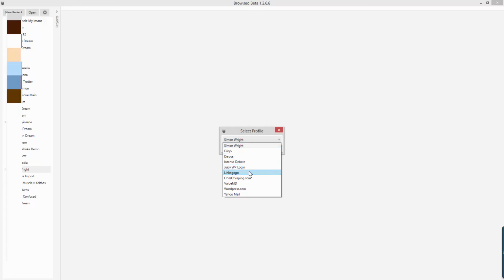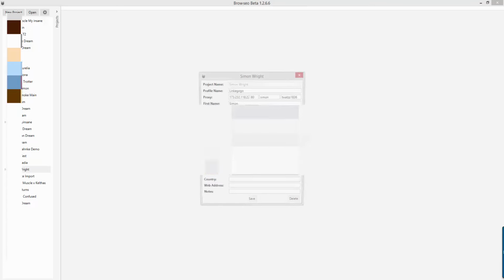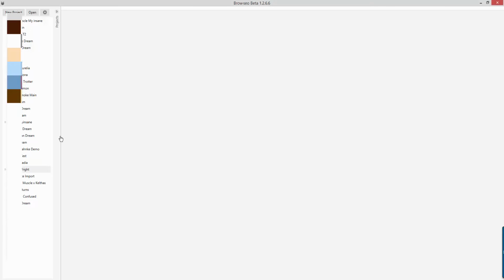When you do the auto form filler, you click on that, and then you get this option, exactly like this pop-up, and it shows you which site you're on. So you just click, okay, link a go. Okay, that's the profile I want to have a look at. All right. Anyway, that's the project.